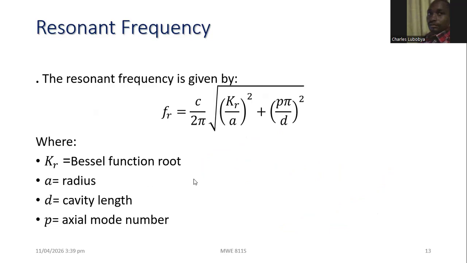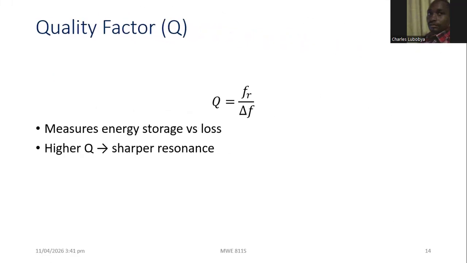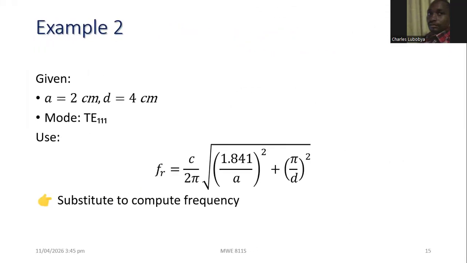It's basically to know the minimum frequency you should propagate a signal inside a cavity resonator, inside a circular waveguide or rectangular waveguide, before you can actually think of propagating the signal. So let's do an example here. Or maybe before we do that, the quality factor, just like we did under rectangular, once you know resonant frequency, we know your bandwidth, you can calculate your quality factor. So now let's do an example 2.